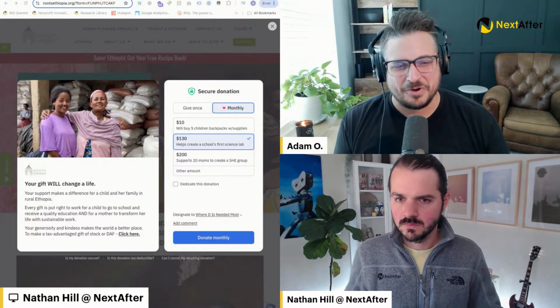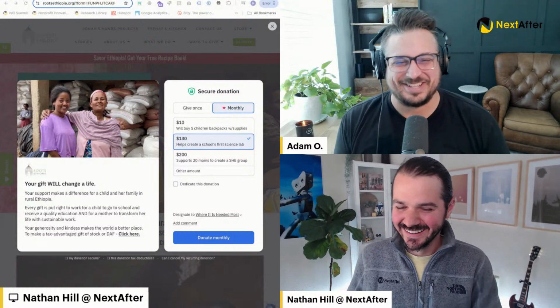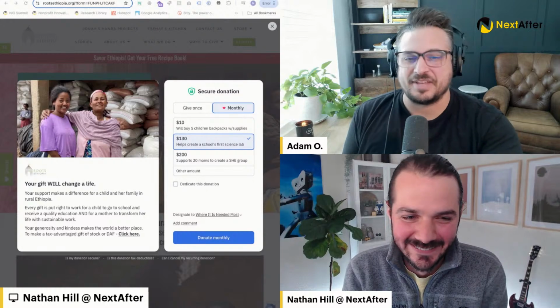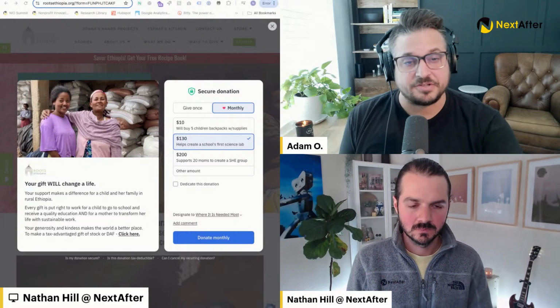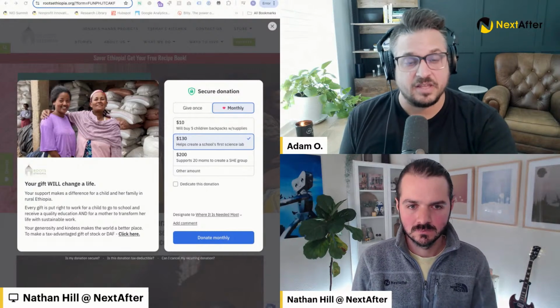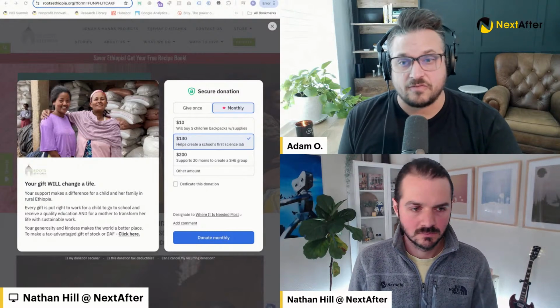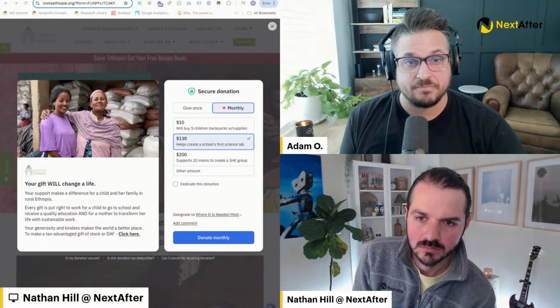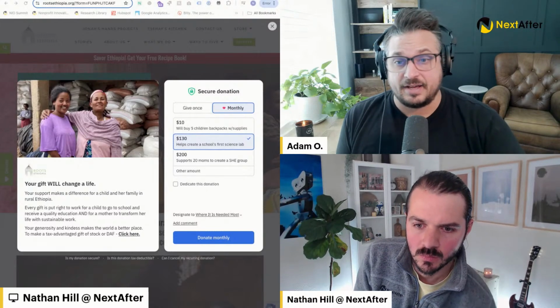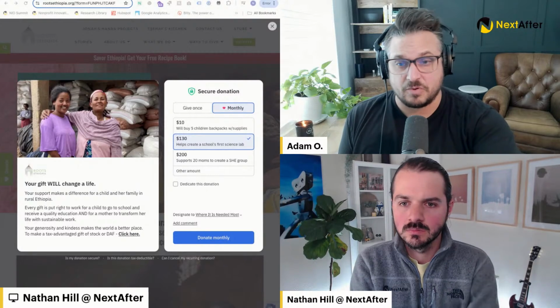Yeah, I'm a sucker for the modal layouts. I just love it. What's cool is initially, I see that monthly is highlighted right away. Cool. I think there's the question when it comes to end of year giving, is it opportune to go for let's get them to give once and then convert them into, we'll say, longer term donors? Question that's probably for you, Nathan. We'll put that in the back pocket.